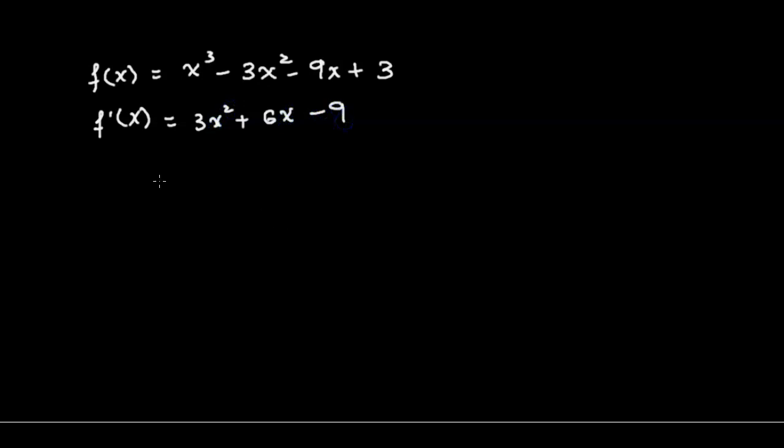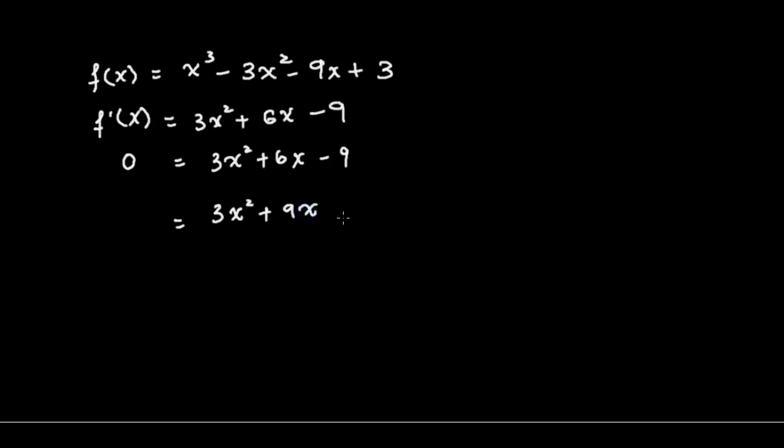The next step is always to find the critical numbers, because everything works around critical numbers. To do so, we would put the first derivative equal to 0 and we would solve this equation. In this, we would be using the factoring technique to solve the equation. So since we have 3 times 9 is 27, the product that we're looking for is negative 27 and the sum that we're looking for is plus 6.